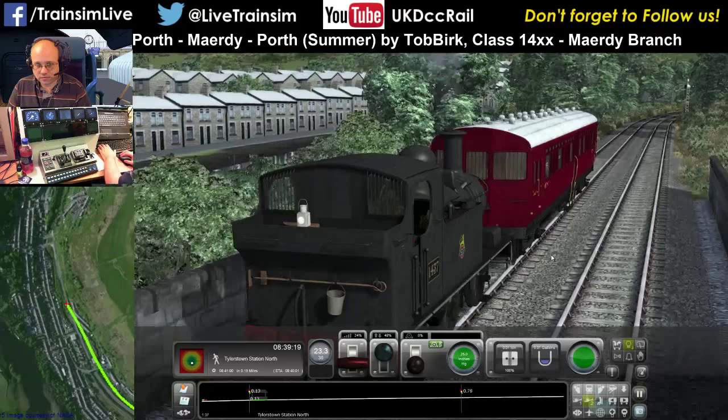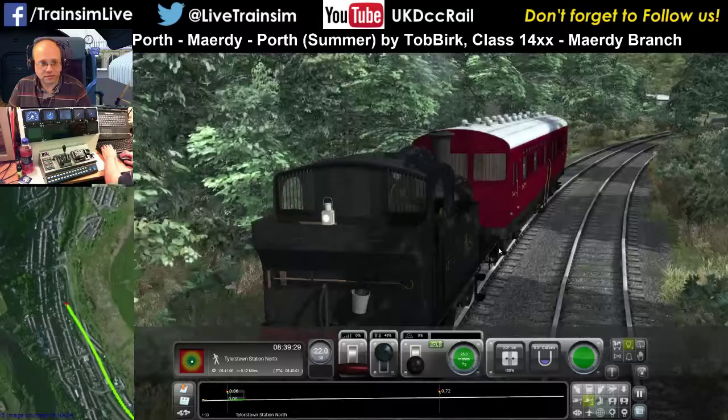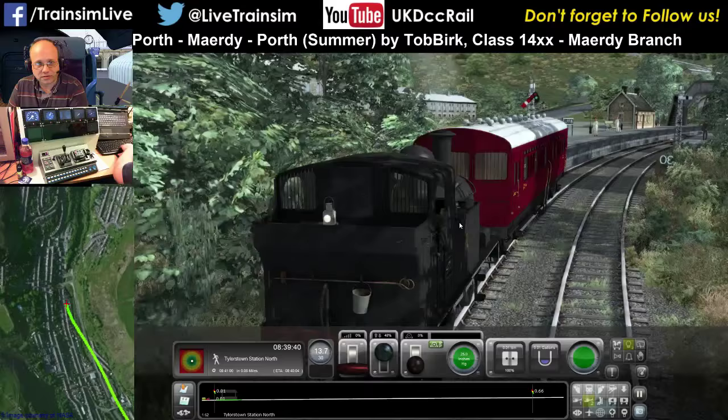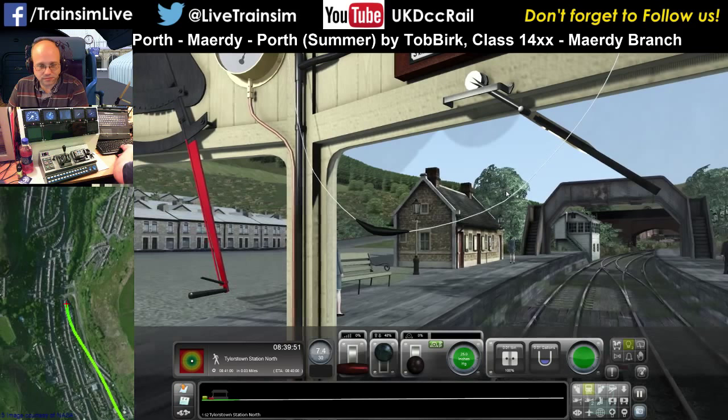I can't get into the cab of the 14XX, unfortunately, but we will be getting into it when we make the return journey. So you can see the cab then. Right, we're coming into Tylorstown. As Searle says, it allows travel in both directions without having to run round. As soon as we're in the platform, get the brakes on.